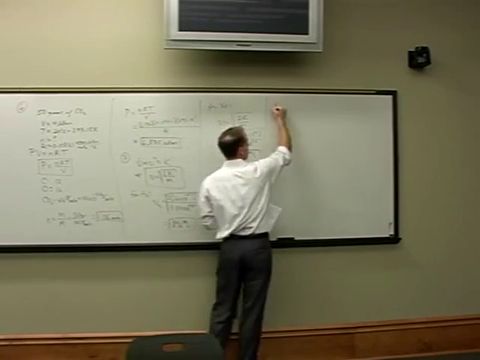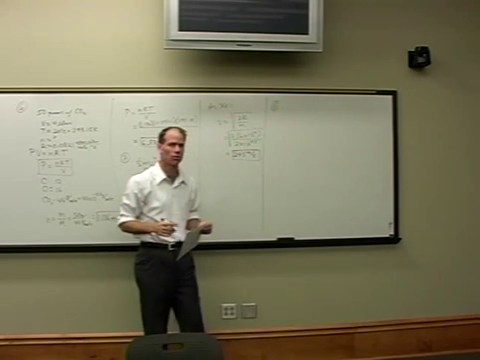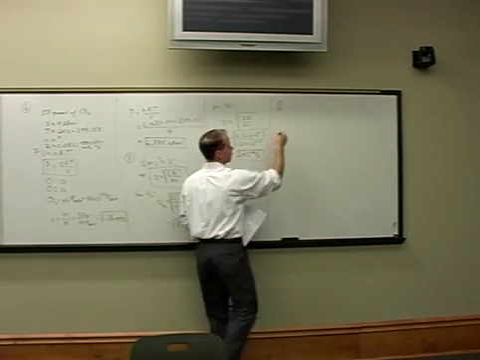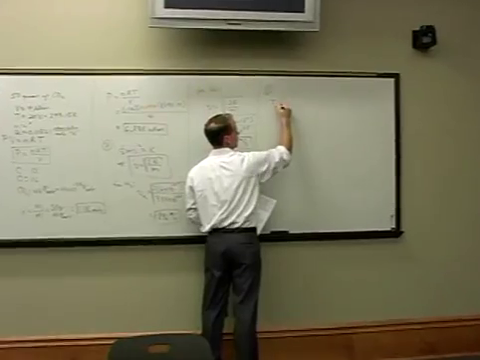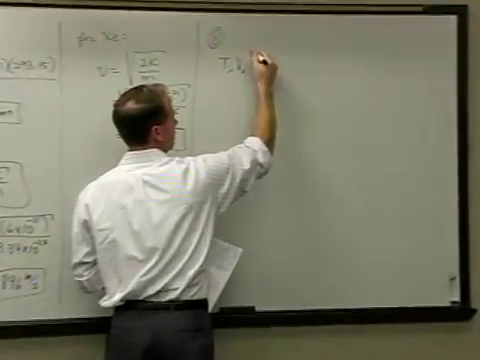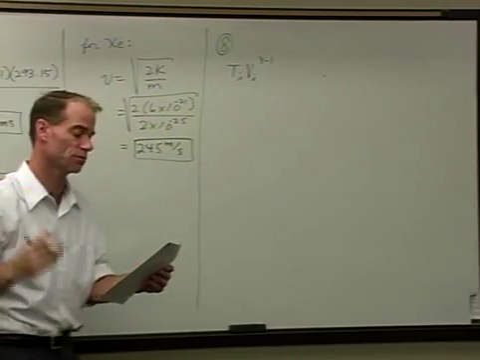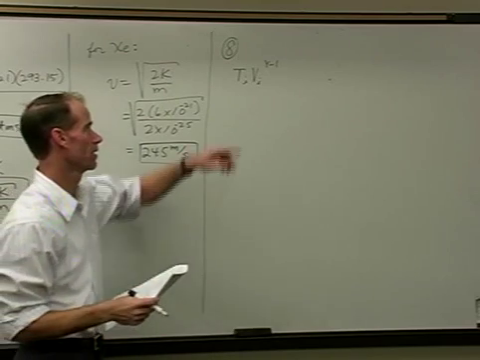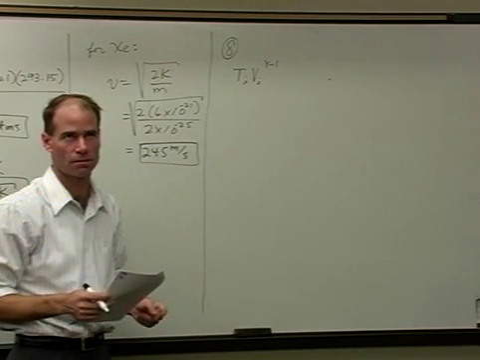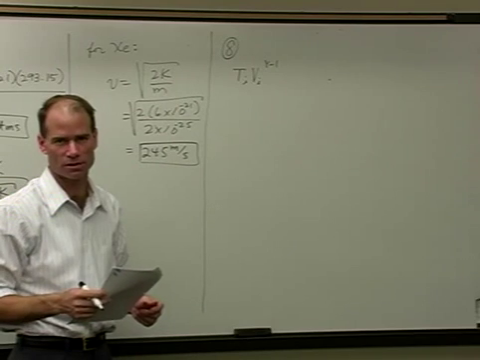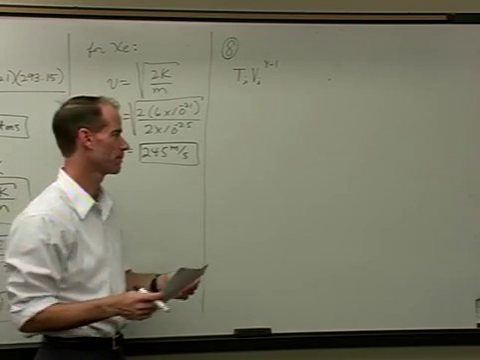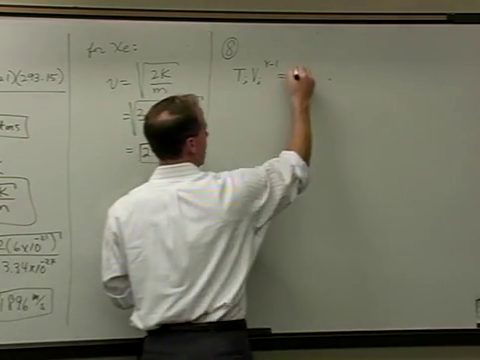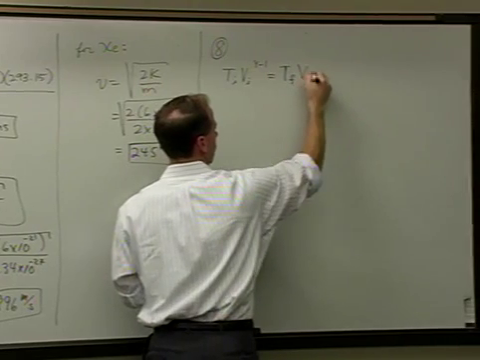Okay, so we have an ideal gas, but we're told that this compression is adiabatic, and for adiabatic compressions we can say this: the initial temperature times the initial volume to the gamma gas constant, which depends on whether the gas is monatomic or diatomic. Monatomic will be 1.67, diatomic will be 1.4. So it depends on the gas, and this is equal to a constant.